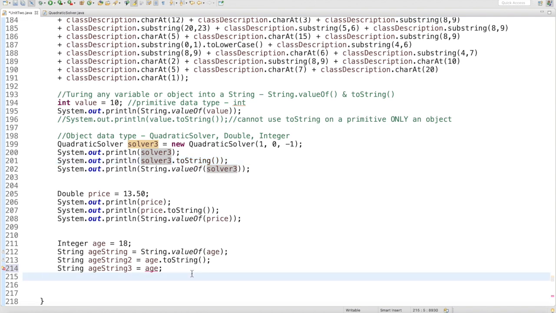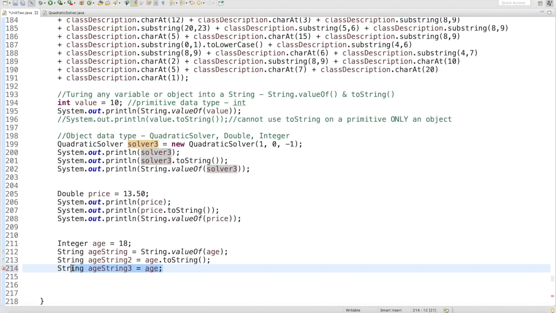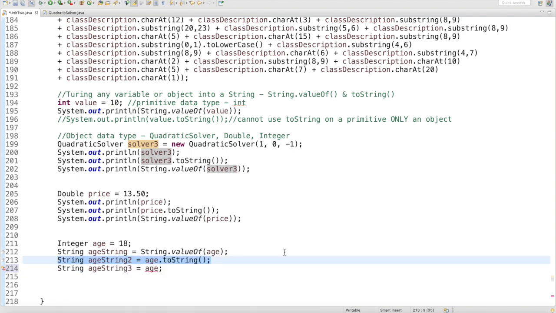Do not confuse that for assignment. I can't assign age, which is an integer, to a string. I've got to convert it. But I can print the object in here as a string because it's going to convert it for me. I know it's kind of weird. Sometimes it does it for you, sometimes it doesn't, so I've got to pay attention to those technical details. This is not possible. If you want to turn it into a string, that's the way. Say toString. Say, hey object, go to string and let me save you as a string.